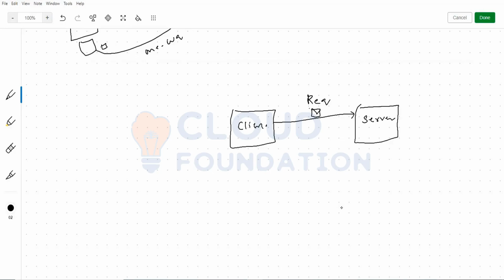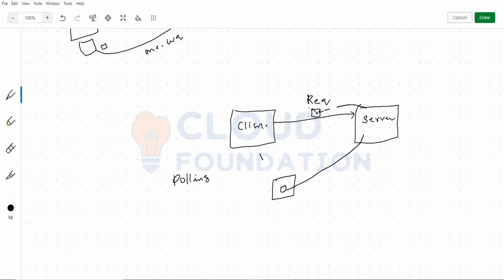One is the polling way. Polling is something like there is some agreement between client and server. Once the server processes this request, it will put the response in one place.